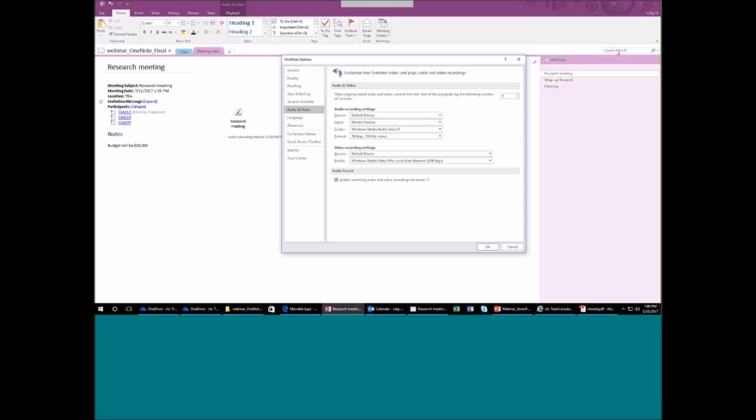That means when I search something in here, it's also going to search within my audio files or my video recordings, and it will start playing from that point. Now, the one thing you should keep in mind is it uses a lot of RAM. So when you're done searching for something, you have to go back and just turn it off. Otherwise, it uses a lot of RAM every time you search. So this is a fantastic thing that you can do in OneNote. It works for video and audio.